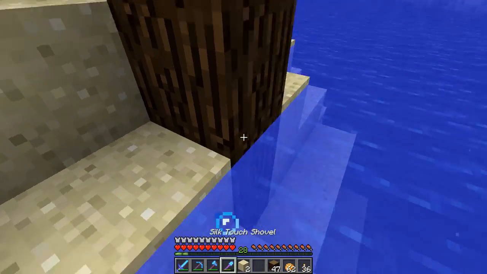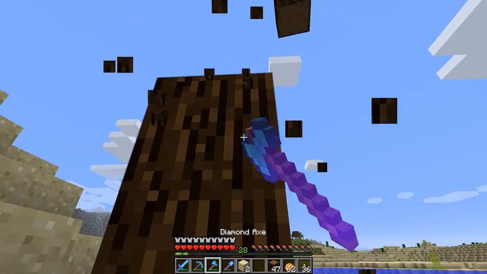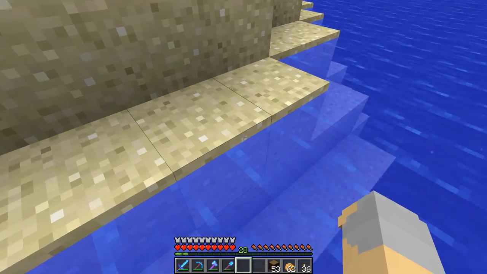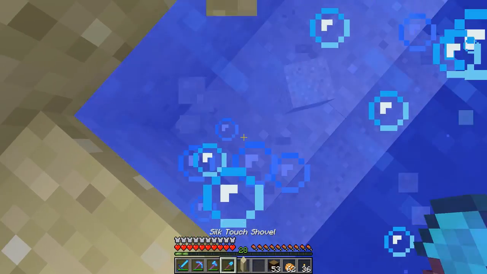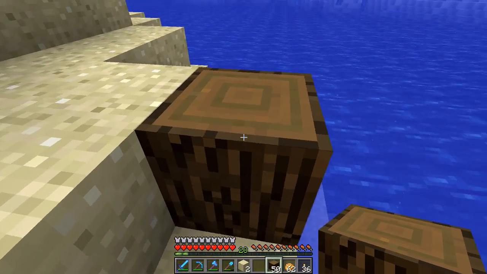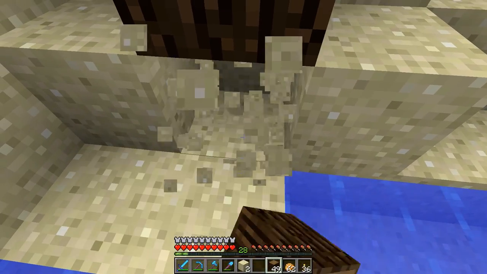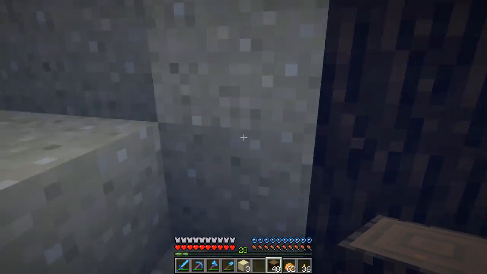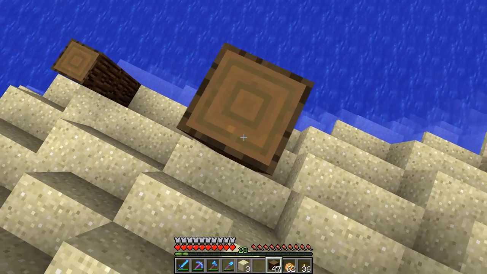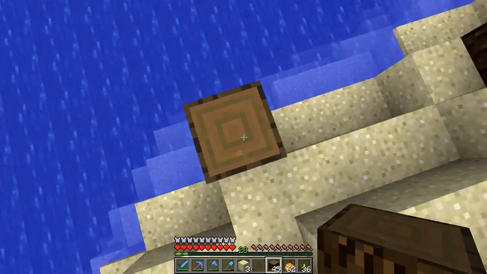Okay, so let's tear this up. Actually, you know what? I think this is the one that I want to kick out a little bit further. Yeah. So let's tear this up altogether. Put that sand back. Break that sand right there. And then we'll just build this up a ways. And I don't know yet how high I want that to go. But it's going to have to be relatively high because, first of all, the rope bridge is going to have a natural kind of curve to it.